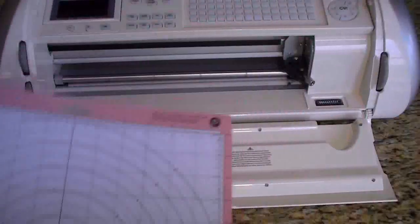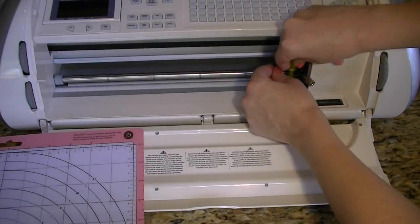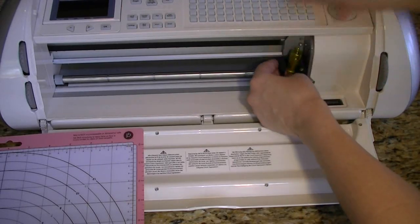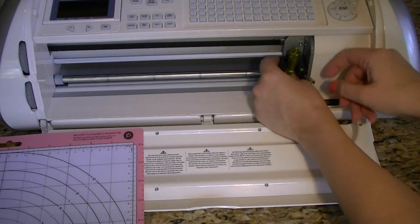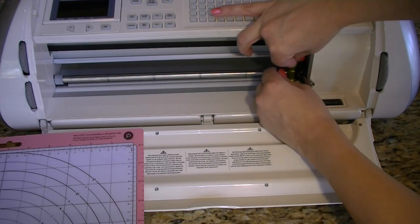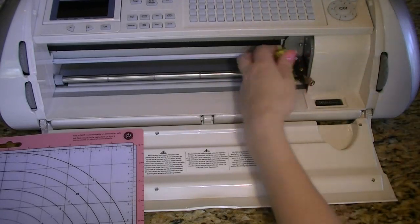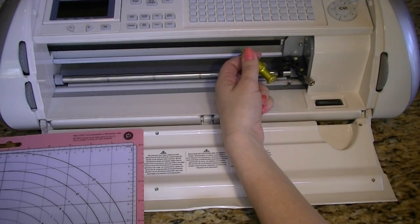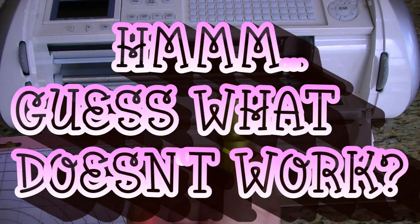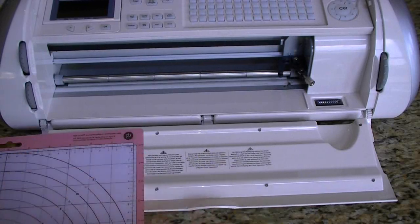Alright, so now I need to put in the blade that we got ready, and hopefully it will work for us. I was wondering if I shouldn't try the deep blade assembly instead. I'm trying to do this without looking. Good grief. The blade is too deep. All that fiddling was because I can't use the Cricut cake blade in this green assembly — the regular assembly. It doesn't fit; I can't even get it into my Cricut.